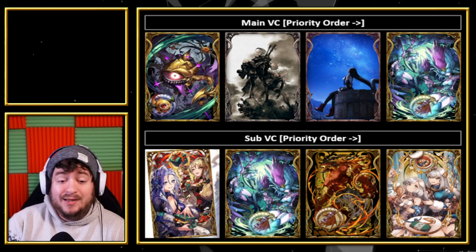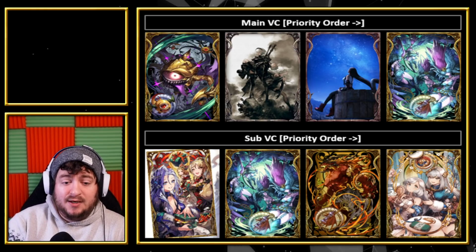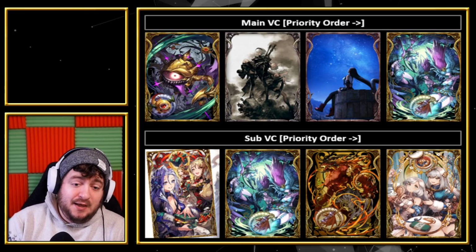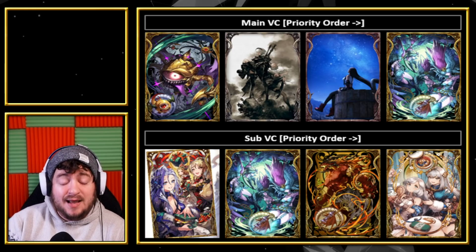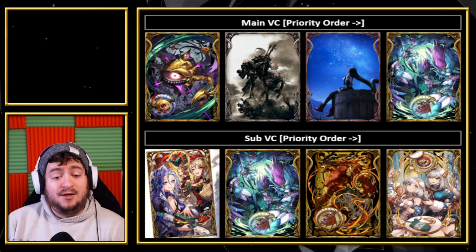If you're running Halloween Leela in a 3-man wind composition, is this going to be a vision card that you're really going to need? Maybe you want the HP up, right? Maybe you want the HP up in the secondary slot to help your wind units survive, but that may be down to individual choice, right? So I can tell you what I'm going to do.